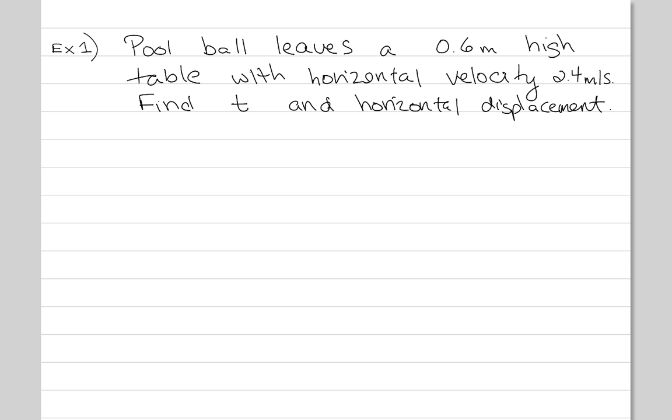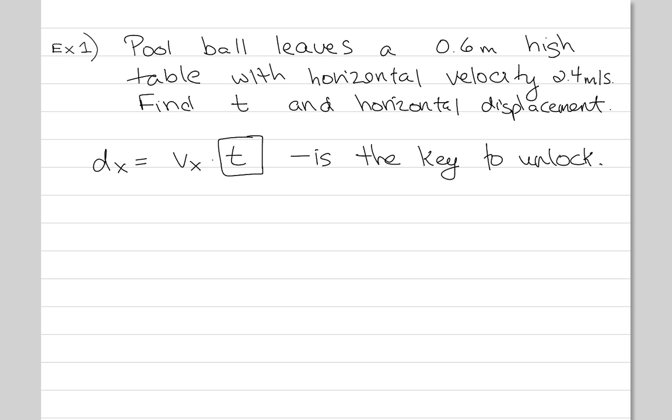Okay, look back in your notes. What is the formula for horizontal displacement? Please look back in your notes. Okay, one guy's got it. Who else has it? dx is what? Vx times t, the constant motion formula. Do we know Vx? Do we know t? Okay, so often t is the key to unlock these questions. You need to find t. That is your job.